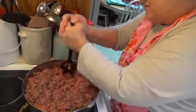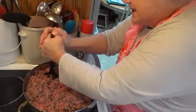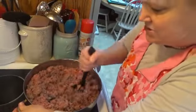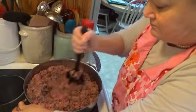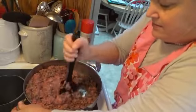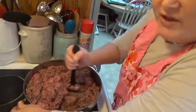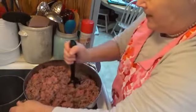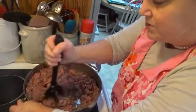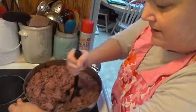And now I can start turning my temperature up even higher, because now that I can stir it around, yeah, there we go. See? Now we cook it. So I'm going to turn my heat up and we can go ahead and get this stuff browned and done.